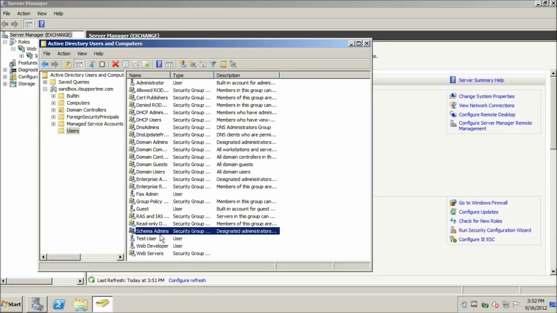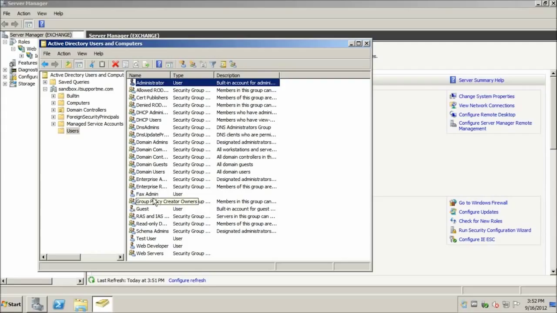If I was not an administrator user, or I was any other user, I would have to be a member of both of those groups in order to be able to install Exchange. Just a heads up. In my case, like I mentioned before, I'm an administrator, so I have absolute all rights.